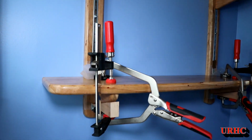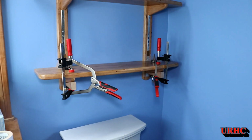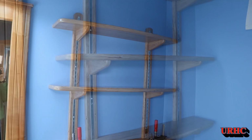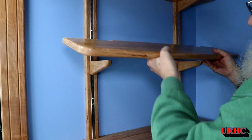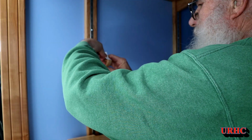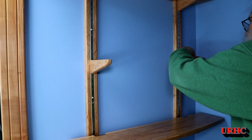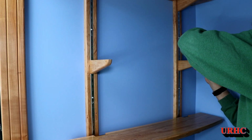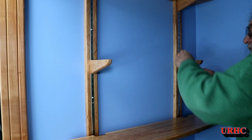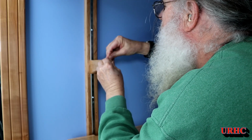And then 2 hours later, I got the bottom one done. So I let that all sit for a couple hours, and went back, got the clamps off, the wax paper off, and everything was dried. And then I decided to just go back. I figured I wanted the shelves right where they are now, and I just put a little tiny piece of double-sided tape on the front top of that bracket there so that they wouldn't slide off. I didn't want to use hardware or anything, and I wanted it to be easy to move.